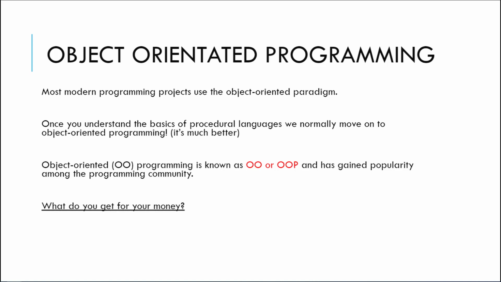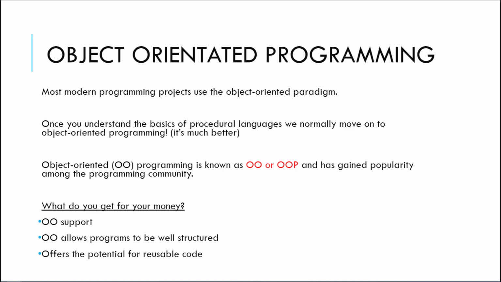Now, what do you actually get for your money? You get plenty of object-oriented support online through forums and through project documentation, and object-oriented languages allow the programs to be well structured in their nature. It also offers the potential for reusable code, and this is probably the greatest advantage to using object-oriented languages, especially when we get stuck into talking about classes.